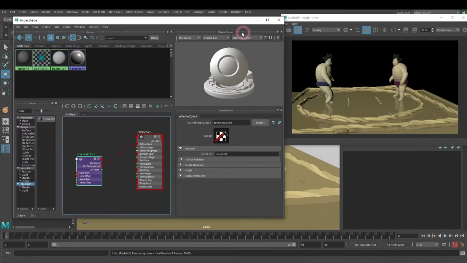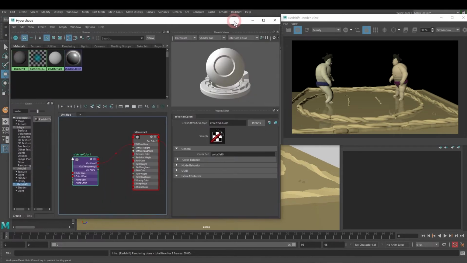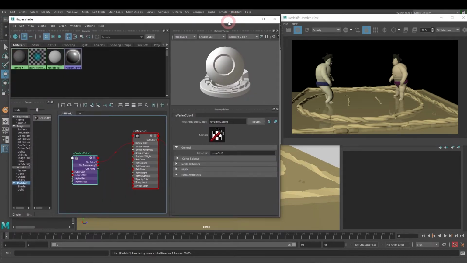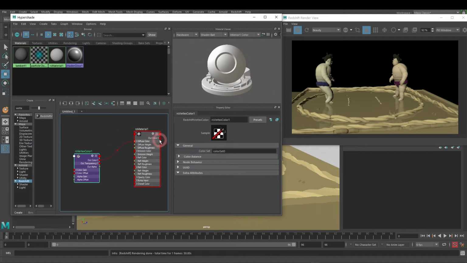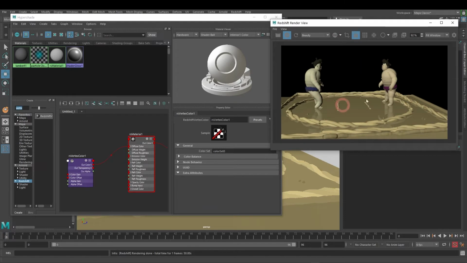So the next thing is, if you exported your colors in linear or gamma color space, whatever it was, you can choose to create a color correction node here to invert that color gamma to have that correct color again.